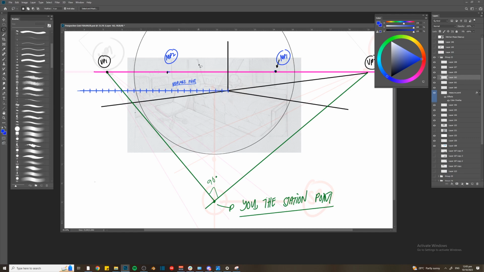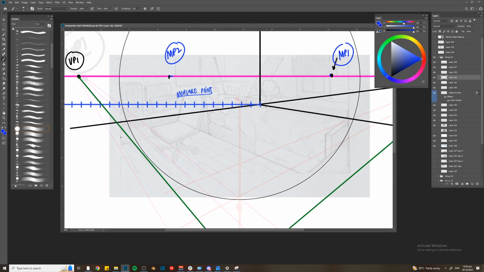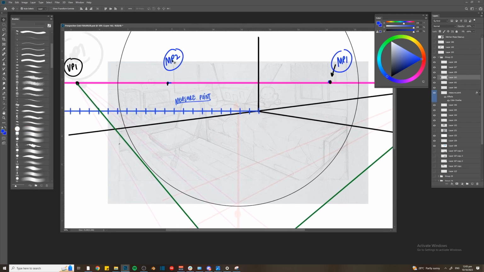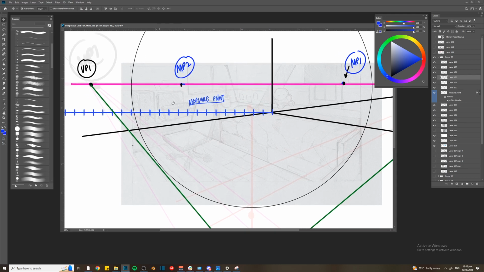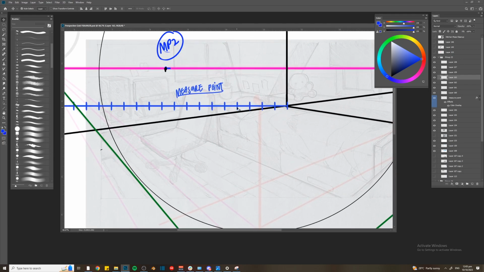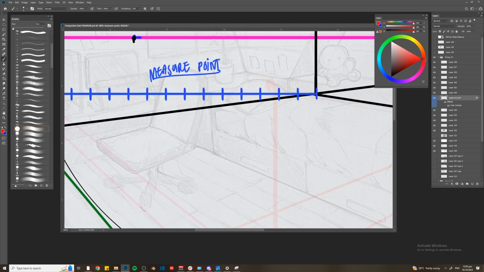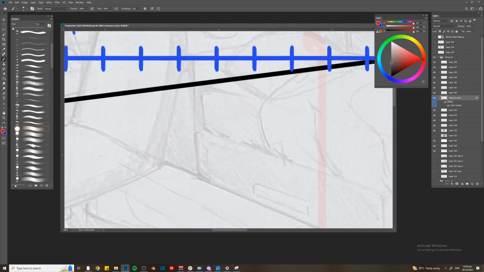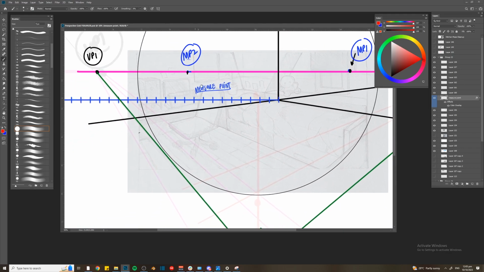Now you see here, now this is the part where it gets more confusing. So you have your MP2. Okay, so you have the measure point. Now we're gonna use these lines. So kunwari ito, all of these measure points have a point of intersection that we will use to project lines.